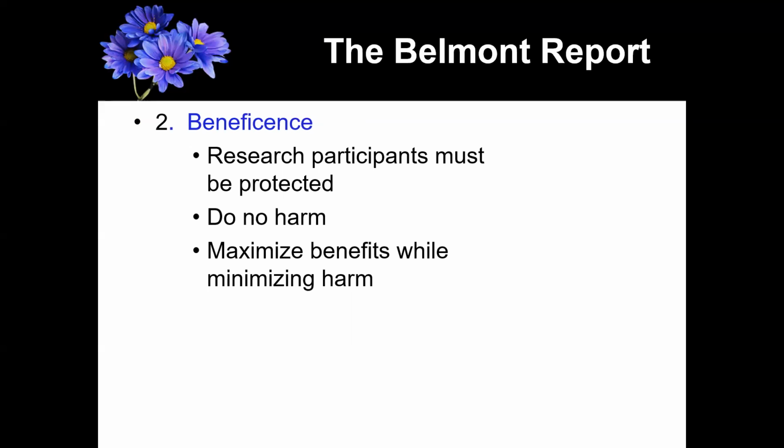Okay? And again, this should all be detailed in the informed consent form. Obviously, you have to make them aware of this stuff. If you're going to keep their data anonymous, that should be stated in the consent form. If it's impossible to keep their data anonymous, then you have to detail that in the consent form. And again, we want to maximize benefits while minimizing harm. There always could be risks of harm, but we try to keep those as minimal as possible.